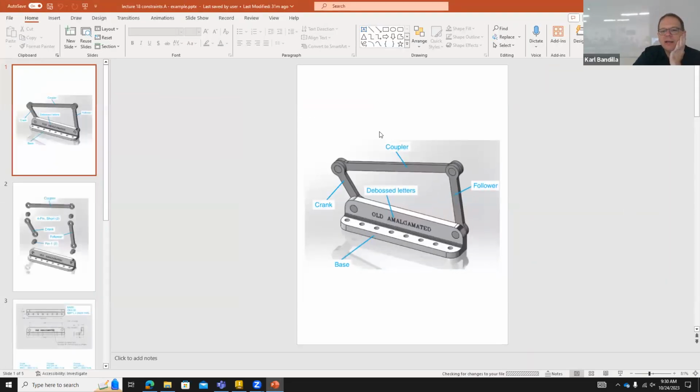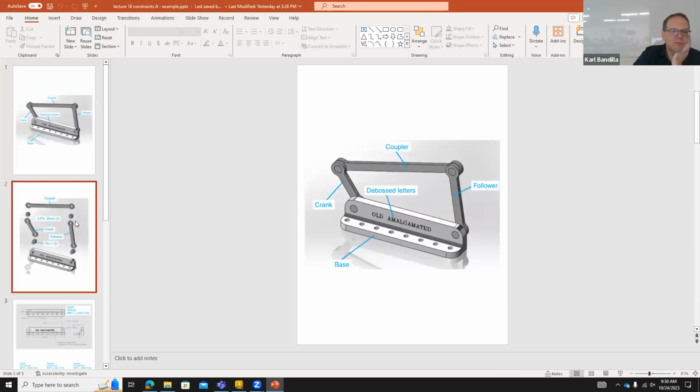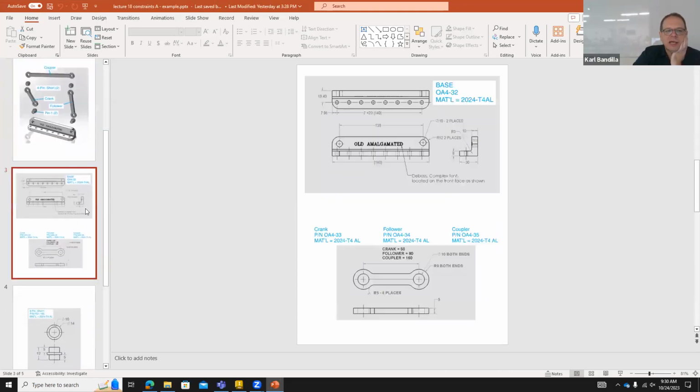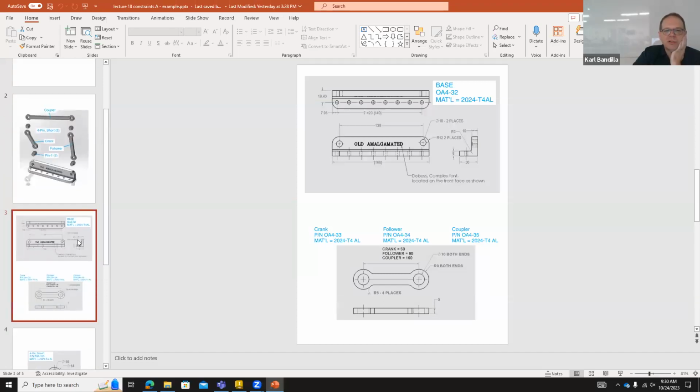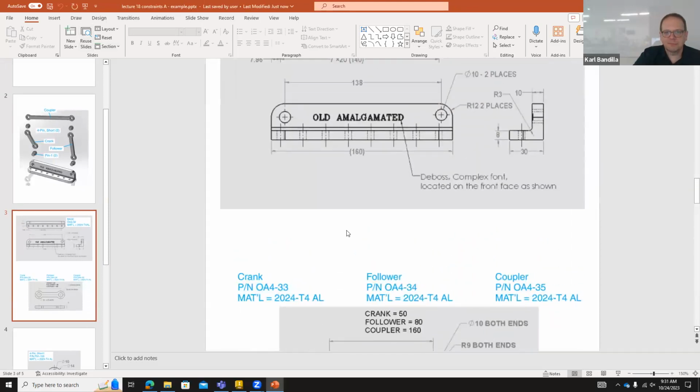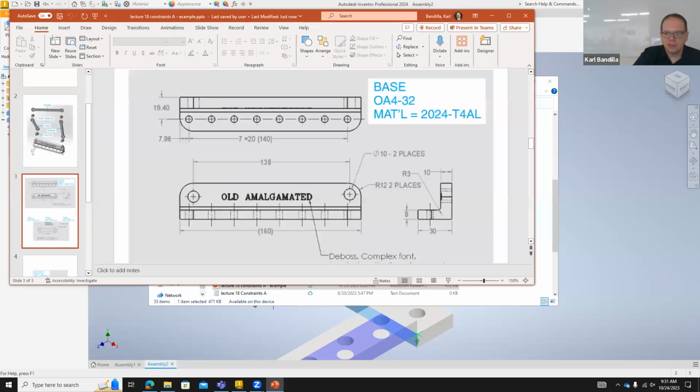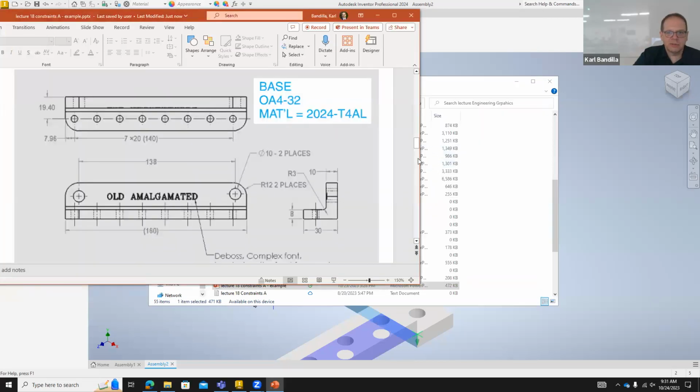All right, so we're going to try and create this part right here. And as you can imagine, this top system will be able to move. We're given what it's supposed to look like, and then we're given the part dimensions, everything that we need to know. Now, the tricky part with this is that there's a whole bunch of dimensions that are missing, so we'll just have to make them look the way that we want them to look. Let's zoom in on this one a little bit. So we'll have to do a couple parts.